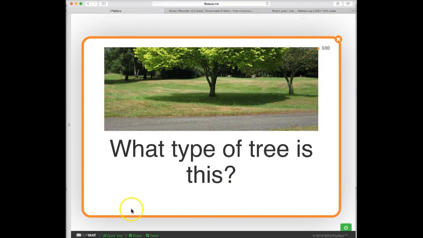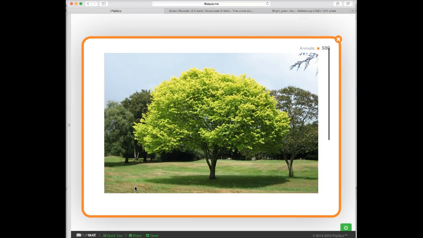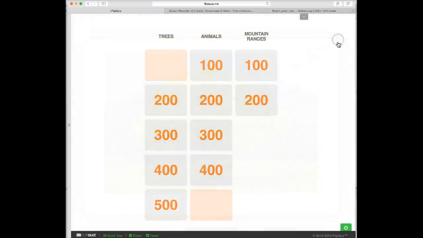And notice that I do not have the reveal answer here. If you remember, I left that one blank. So that means I do not have an answer that's going to be revealed here. So this would be something that either orally in class you're going to get the students to reply to, maybe raising a hand or being the first person to hit a bell or whatever it is you're using, if you're using this as a game. Or if it's something you're using in another format, maybe they're writing it down and that kind of thing. So that's basically it as far as setting it up.